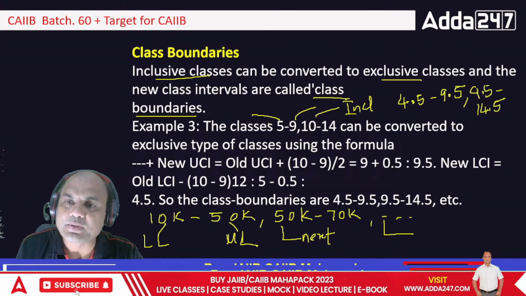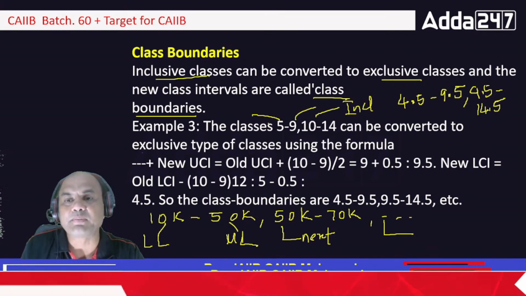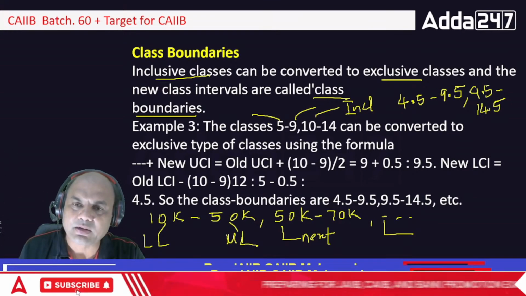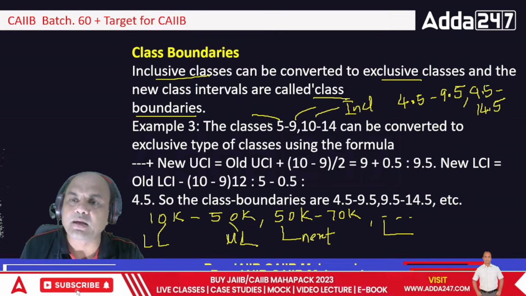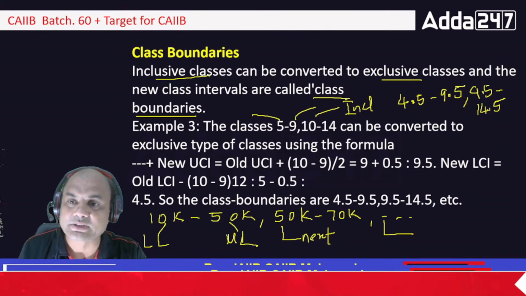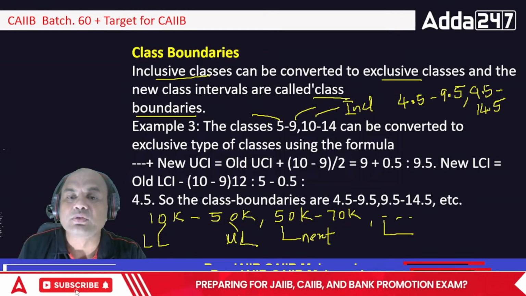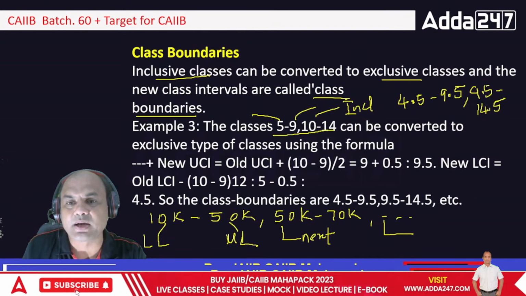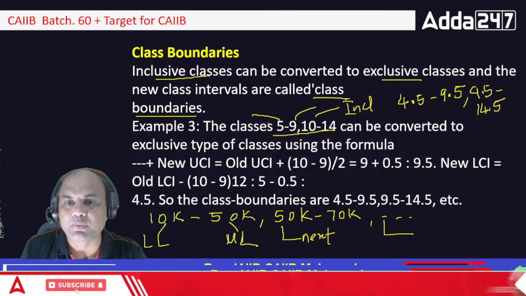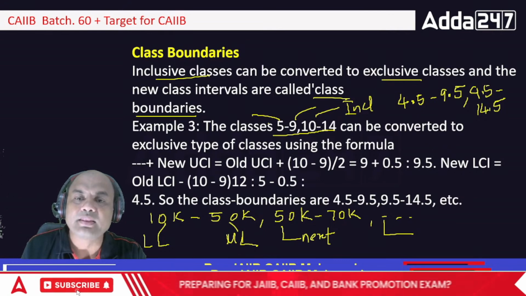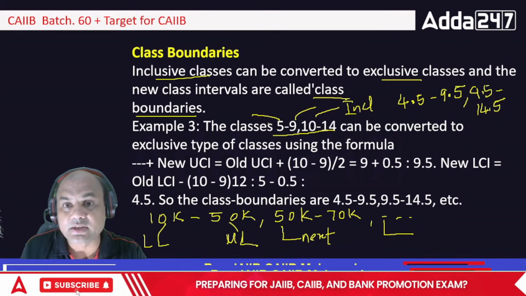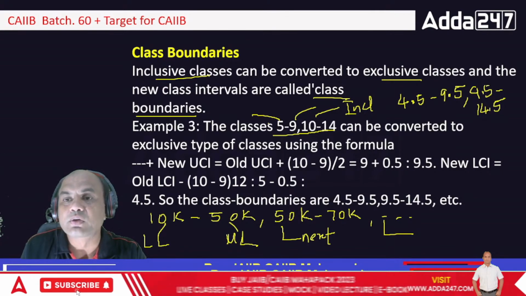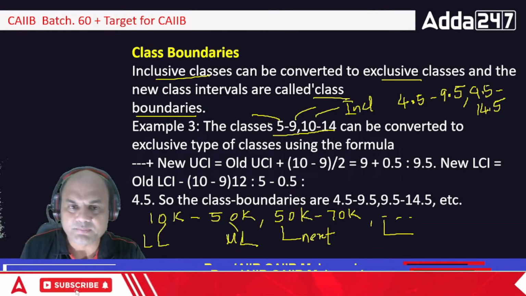When we have numbers like this with 0.5, that becomes exclusive. It's not only 0.5, it can be any number, but the lower limit and upper limit should not be included. That is called exclusive. Got it, everyone? Coming back, to summarize: 5 to 9 is inclusive. One important point about inclusive is 9 and 10 are different; this closing is not equal to this opening. Whereas in exclusive, closing equals opening.